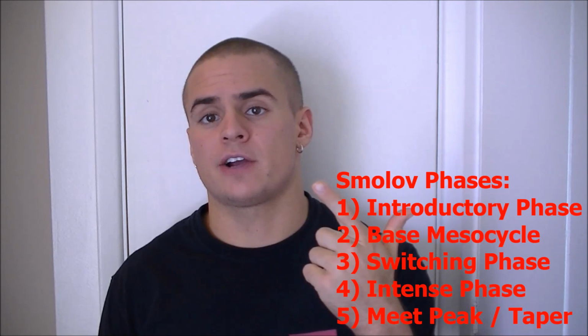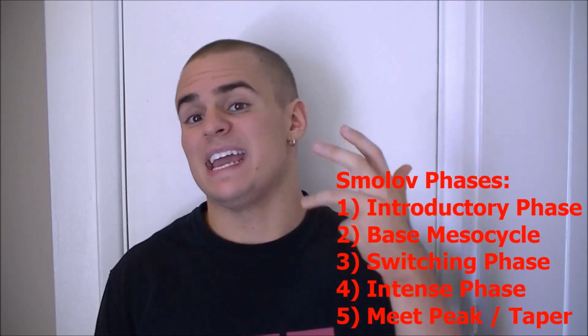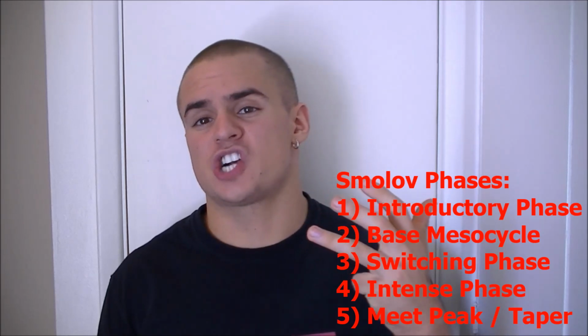Smolov can roughly be broken into 5 different phases or cycles. One is the introductory phase, the other is the base mesocycle or the base phase, the next is the switching phase, followed by the intense phase, and finally you finish off with a peak or a taper. We're going to start off by taking a look at the introductory cycle.